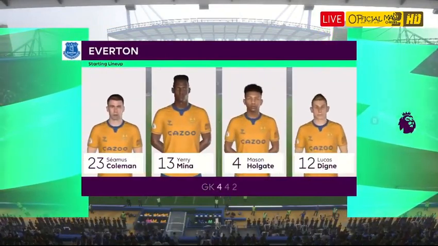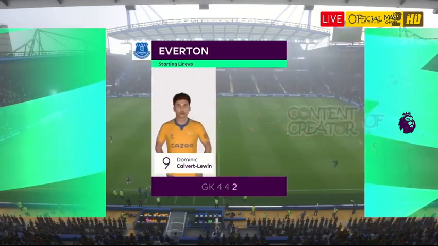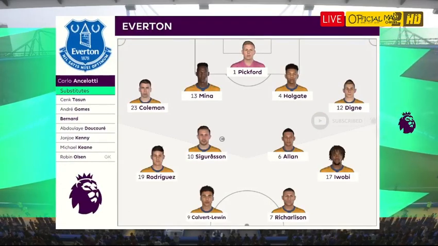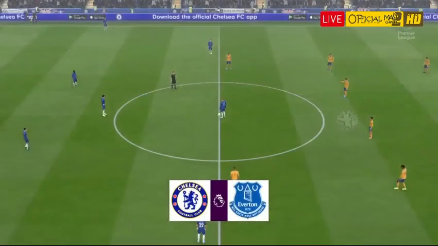Got the Everton lineup for you. Jordan Pickford is the goalkeeper. Lucas Digne starts with Seamus Coleman as the wide defenders. Gylfi Sigurdsson starts with Allen in midfield. And Dominic Calvert-Lewin plays with Richarlison as the two strikers.